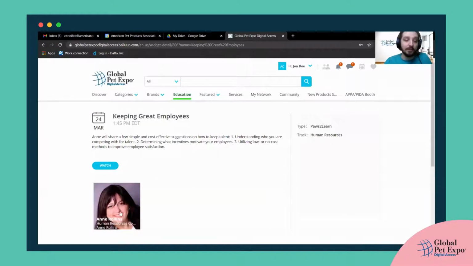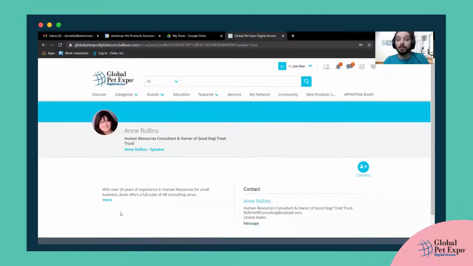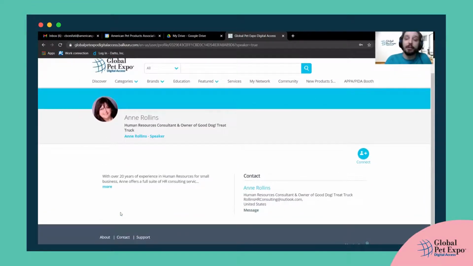And finally, we can see the speaker who's going to be presenting. So let's say we had a follow-up question for the speaker after we watch, or we wanted to see some of the handouts or brochures that were being offered in conjunction with this session. I could just click Anne's picture right here, and it's going to bring me to her page. Now, these aren't fully fleshed out for this demonstration, but this is the area where you'll be able to find those handouts. And also, I can opt into connecting with that speaker and then follow up with any questions that I might have.